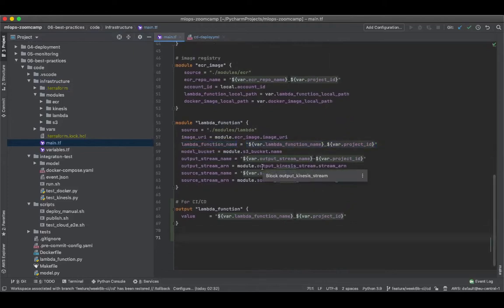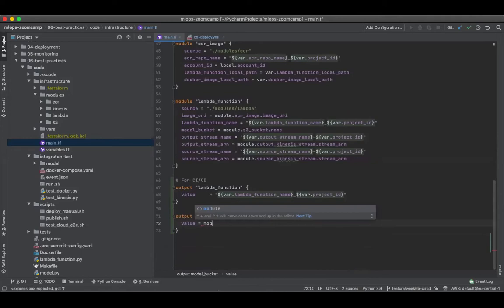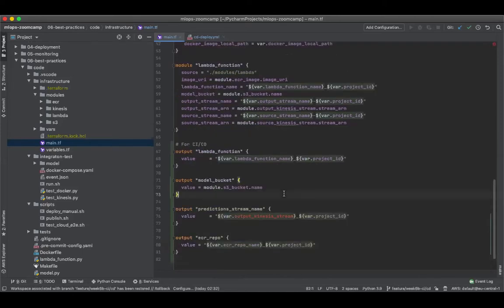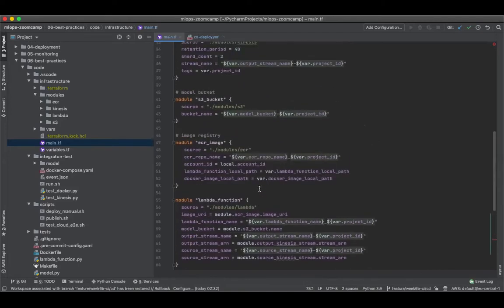The next one becoming the model bucket. So for this, you equal module dot. Similarly for the prediction stream name and for your ECR repository, we are passing what we passed as the input value.